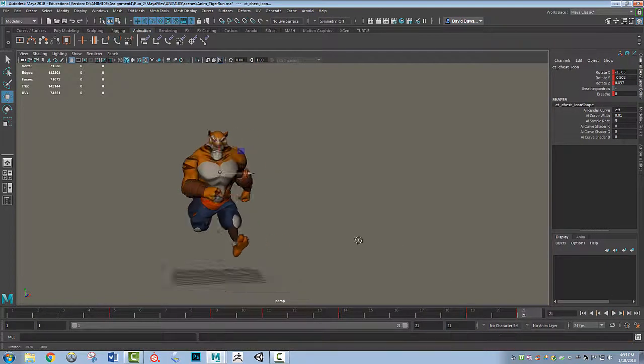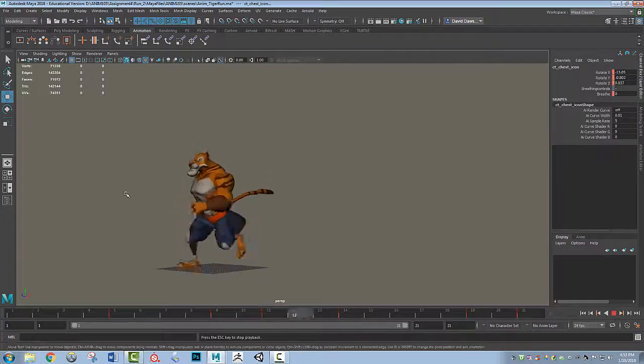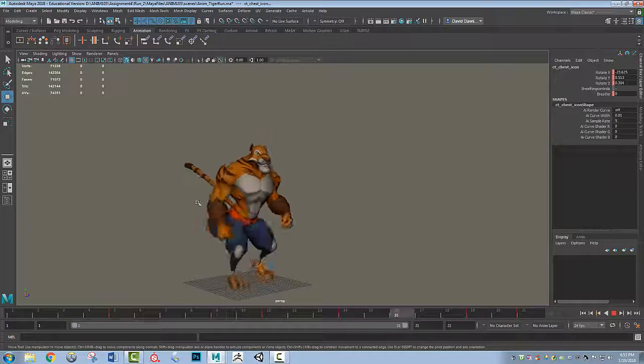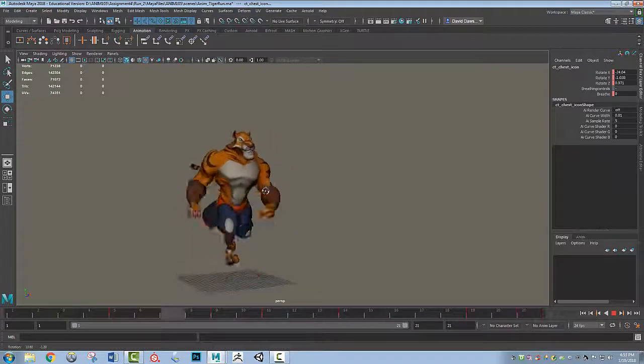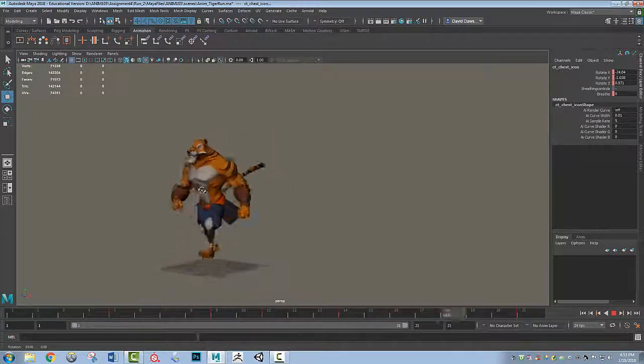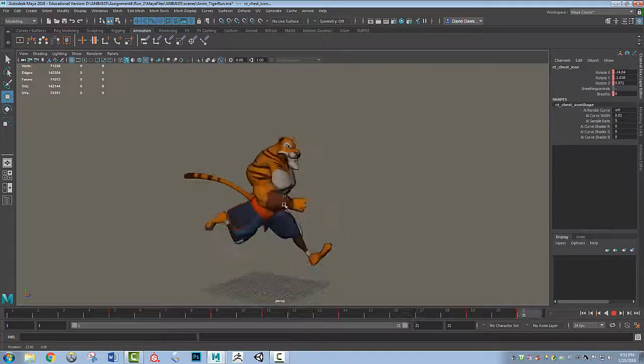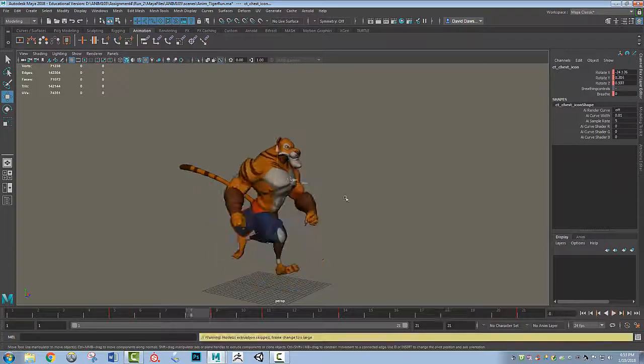So 1 and 21 are the same. So it's just the head. But the torso is much looser. Looks really good. Very loose. I mean, it's stiff because he's a big guy, right? But it's the head that's sort of struggling.